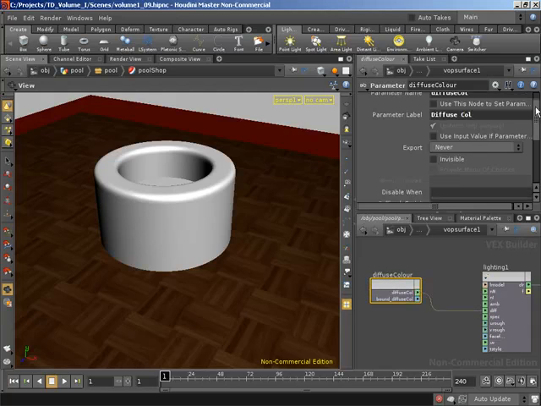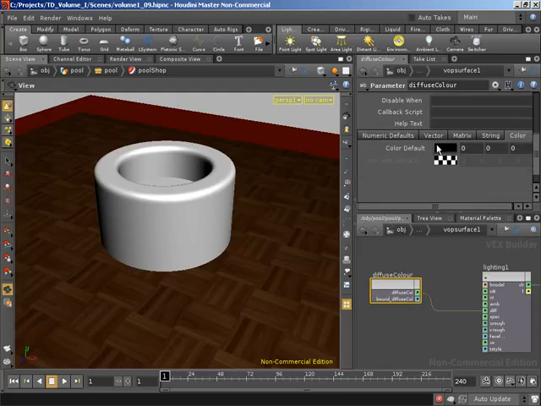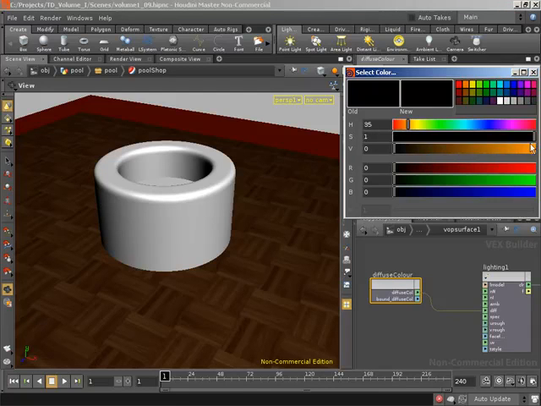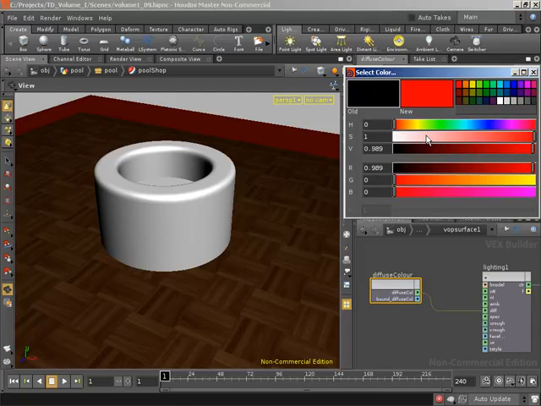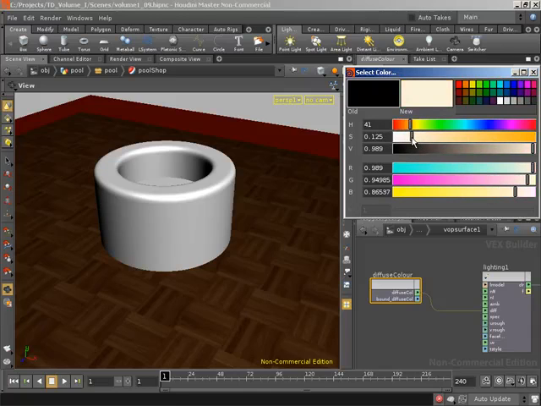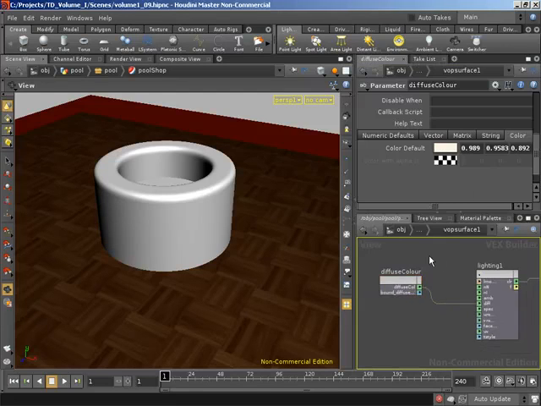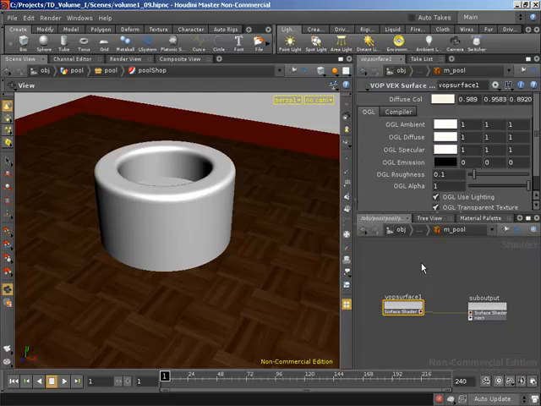I'm going to come over to this parameter on the color tab. I'm just going to set the default color to a sort of off, beige kind of color. Something like that, so almost white, just slightly beige. Okay. Maybe a little more towards the white. Something like that. So that's just going to act as our default. Now if we jump up, we can see that we've got this diffuse color on our Vop surface due to the fact it's a parameter. We can take this parameter, promote it up to our asset, and then we're going to have control over the diffuse color at asset level.